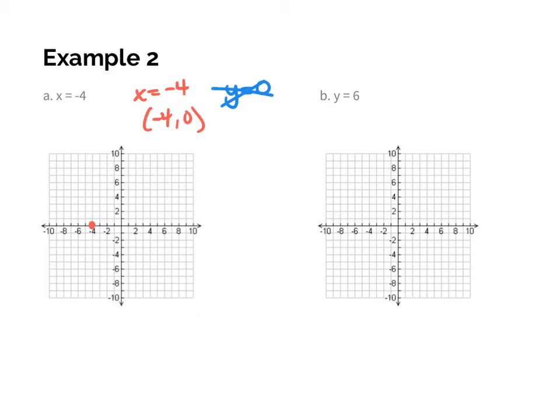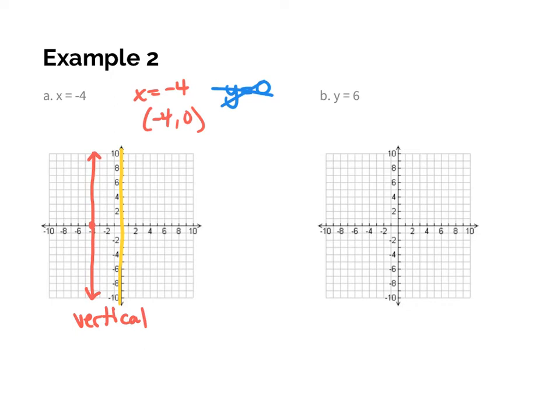So here's what we got to think about. With there not being a y, that means there is no y-intercept. It means the line that I'm going to draw cannot cross the y-axis. So here, I'm just going to draw this in yellow. I'm going to draw a line that can't cross the y-axis. So how the heck do I do that? Well, the only way possible is to draw a line through my x-intercept. It's got to go through that point, but it can't cross the yellow line, which means it's got to be a line up and down. This is known as a vertical line.